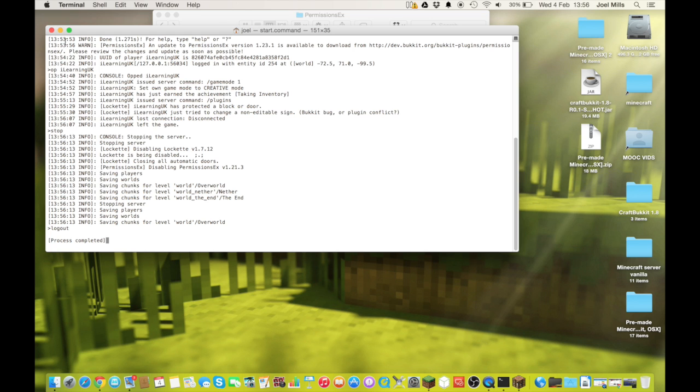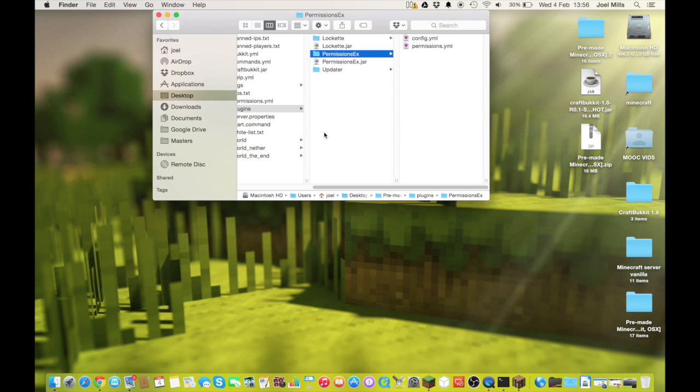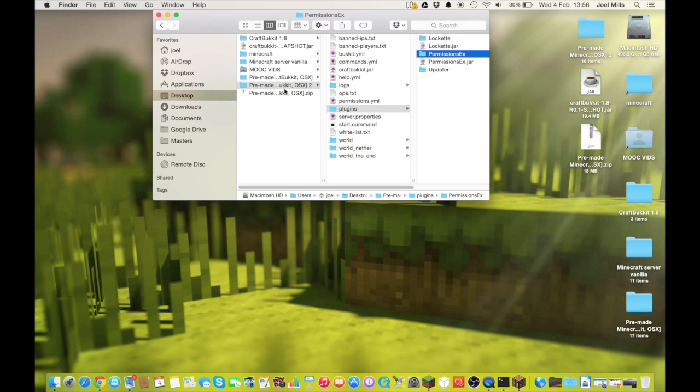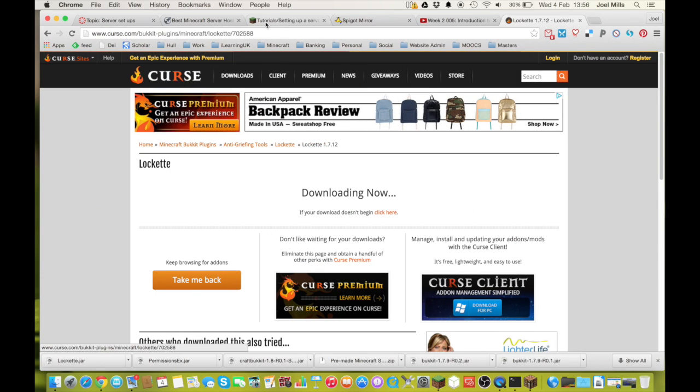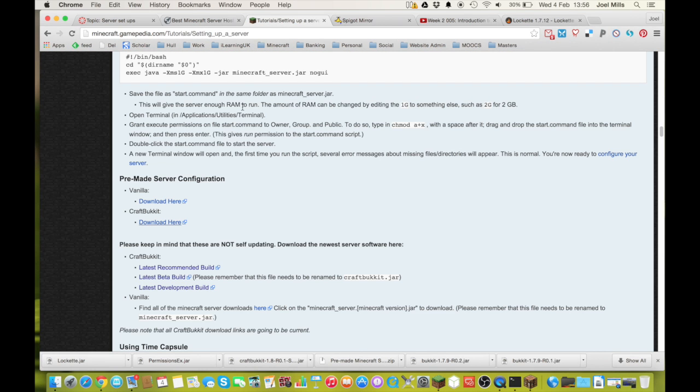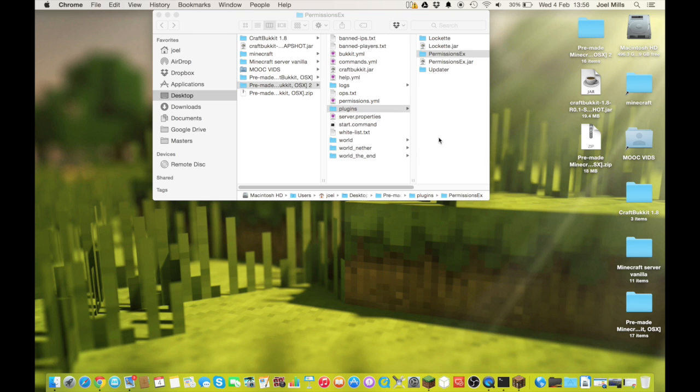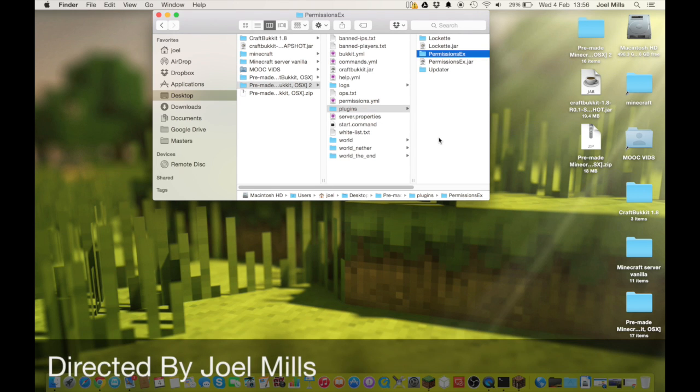So that was a 1.7.2 server. That was a CraftBukkit server 1.7.2, and it was created, remember, from the Minecraft Wiki website. Again, we'll put the links into those files later on. Okay, in our next video then, we'll look at creating the 1.8 server, which is very similar, and we'll see what plugins are available for that. And you can then make a decision as to whether you want the more compatible older version or you want the newer version with all the blocks, but you might have to do a bit of hunting for some of the plugins that you're looking for.